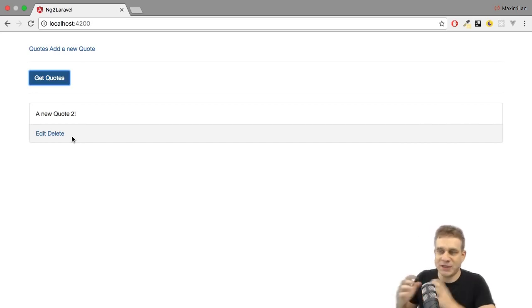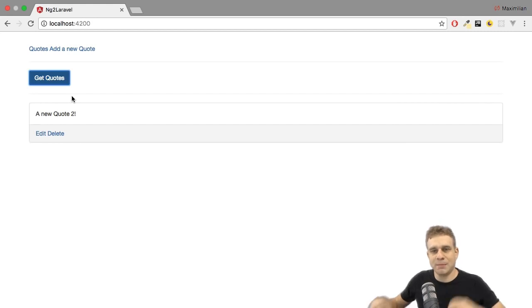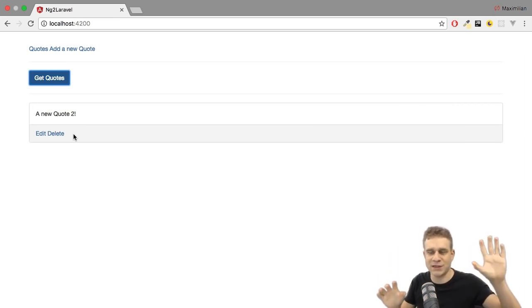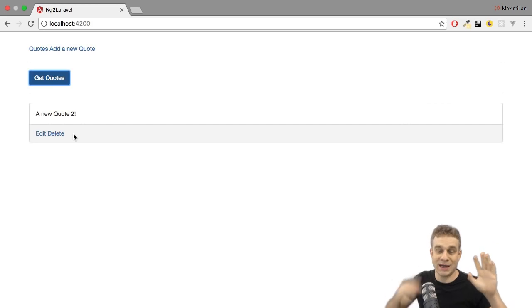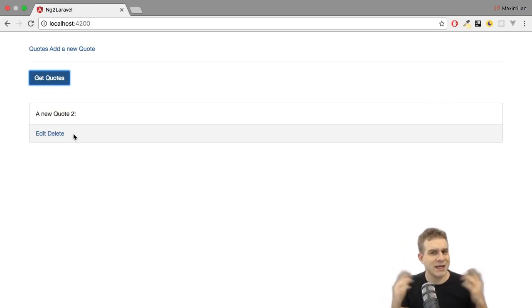Now imagine we want to protect this whole application behind an authentication check. So only signed up or signed in users should be able to add quotes and to edit and delete them. Maybe it's possible to view the quotes, but you shouldn't be able to do all the stuff which changes them. So this is what we're going to have a look at in this video and mostly in the next videos. But first, let's understand how authentication really works in such a setup where we have two different ends, our front end using Angular or Vue and our back end driven by Laravel. Let's understand how that works.